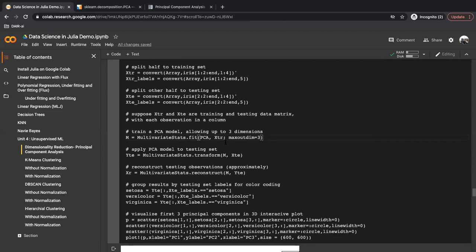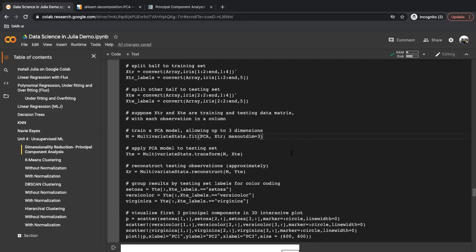There are four features in the iris data set, as you all know: the petal width, the petal length, the sepal width, and the sepal length. This is not a great example, but for the beginner's sake I'm using a data set with around four features, and I just want three of them so that I can represent them in a 3D space.